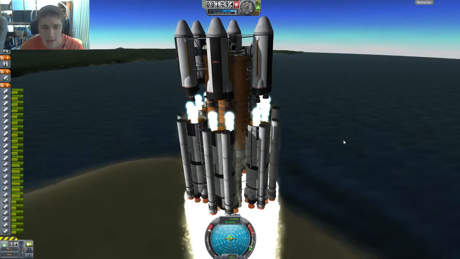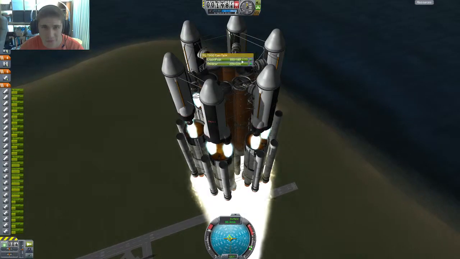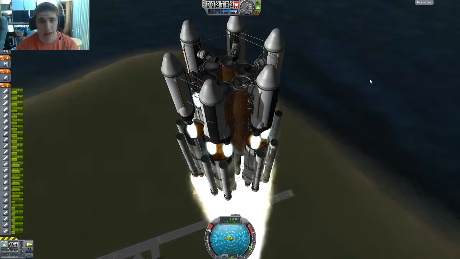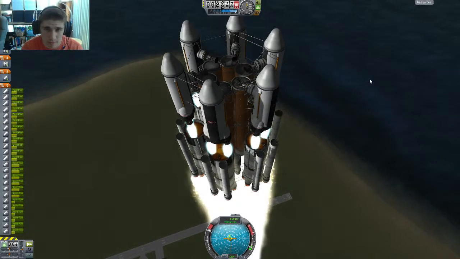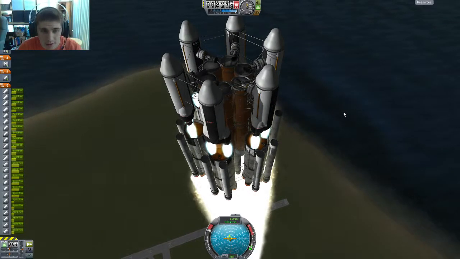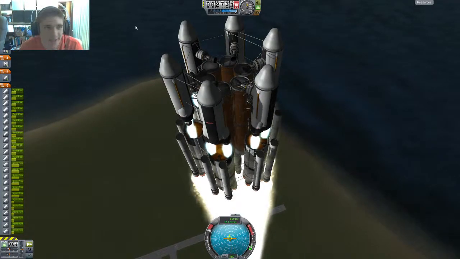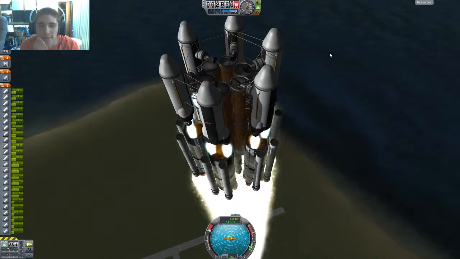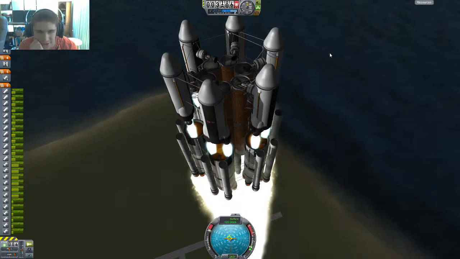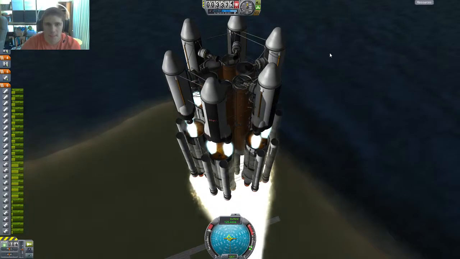Basically, I turn these engines on that are attached to these little fuel tanks, and I let it get up to speed, and then I hit eject, and it activates decouplers, and it blows them off. Rather genius, I might say. But yeah, here, I'll show you. I'm not gonna show you now, but we'll wait. But this thing is huge.